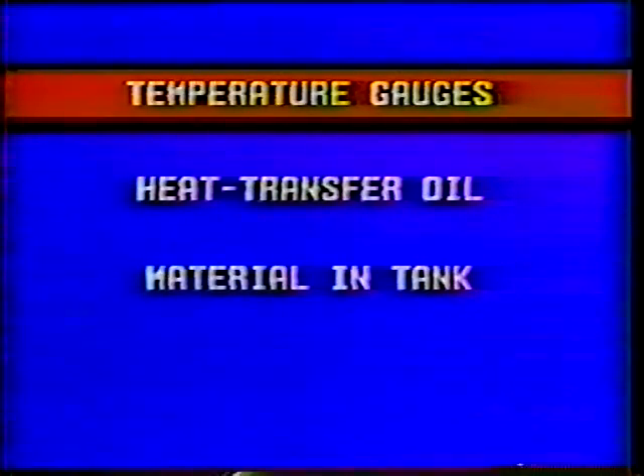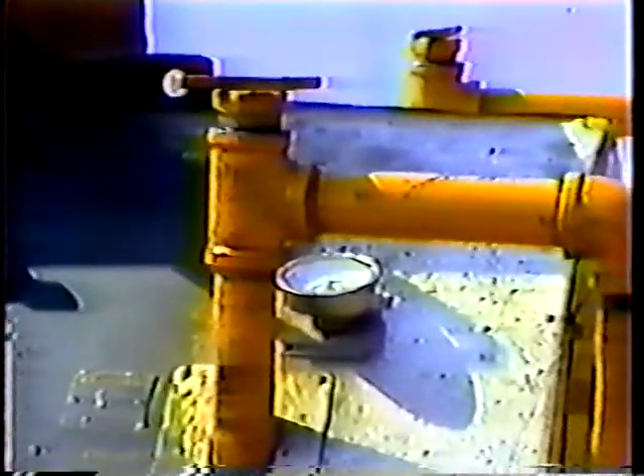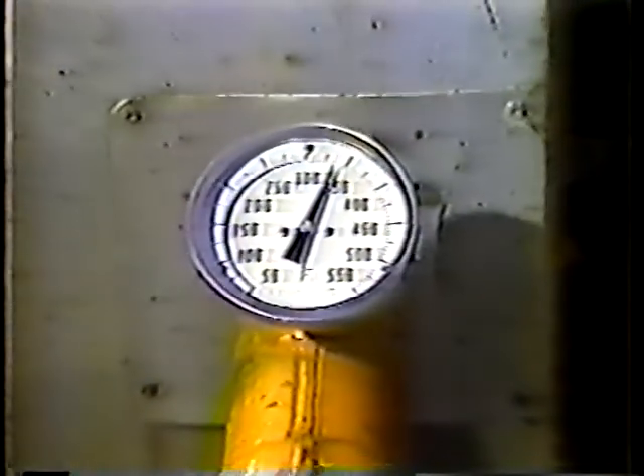The burner control box at the rear of the unit has three controls. The two levers on the outside of the box are the burner controls — they have to be opened to light the burners. Inside the control box is the temperature control dial, which you use to set the temperature of the heat transfer oil. There are three temperature gauges on the crack sealer: one tells you the temperature of the heat transfer oil, one gives the temperature of the material in the sealant tank, and the third tells you the temperature of the sealant circulating through the two-inch line. These two gauges have to register the same temperature before you begin applying the sealant.